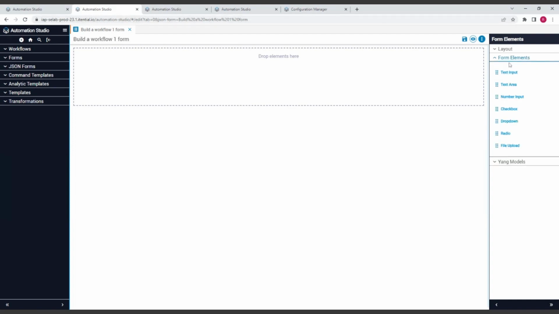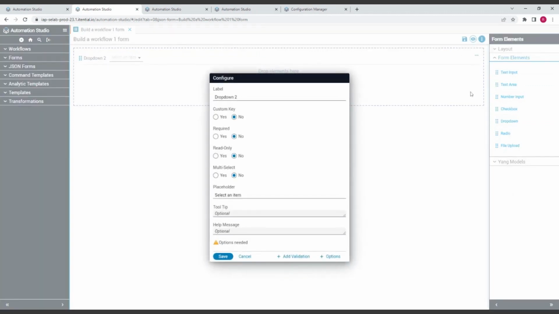So on the right-hand side, this is going to be a real simple form. I have several form elements. We can make very, very complex forms, even dynamic forms that can do API calls into different systems and populate dropdowns. But for keeping it simple in step one of the series, that's what we're going to do. So the first thing I want to do is I'm going to drag a dropdown. And this particular dropdown is just going to be used. I can give it a new label. And I'm just going to say pick a network device, basically.